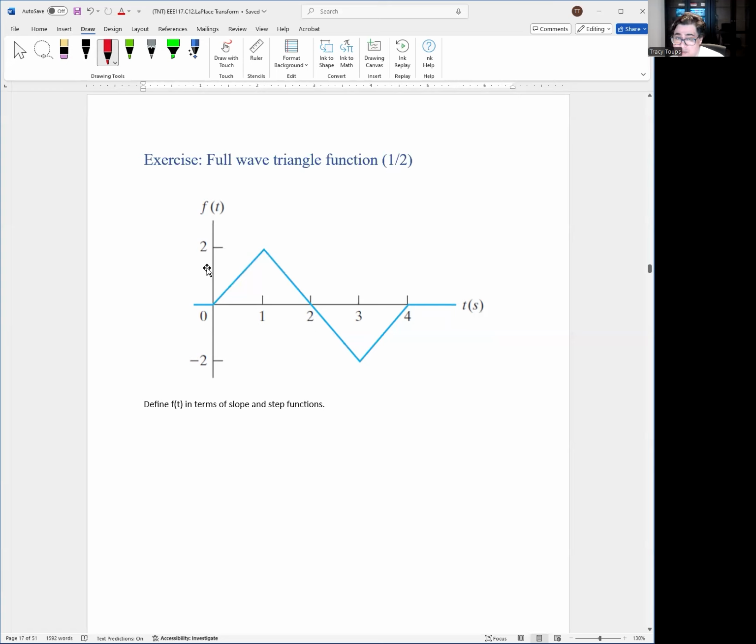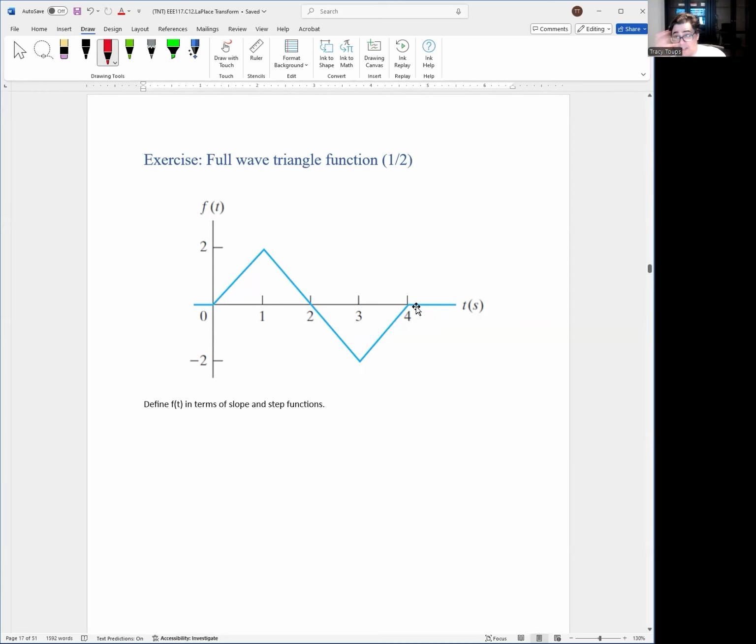Okay. So notice, if you do the method that I talked about, there's 3 major groups of waveforms. There's a positive slope from 0 to 1. We have a negative slope from 1 to 3 now. It was 2 in the previous problem, but we keep on going. So the second window we're going to look at is between 1 and 3. And then the third window is going to be between 3 and 4, and then it's 0 afterwards.